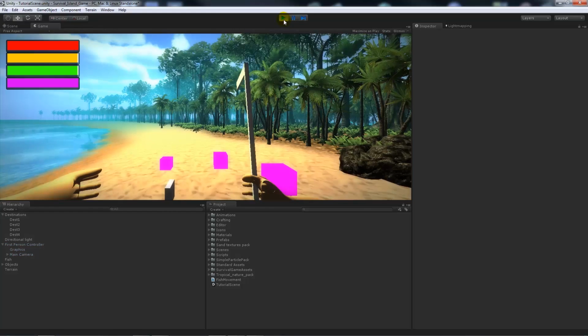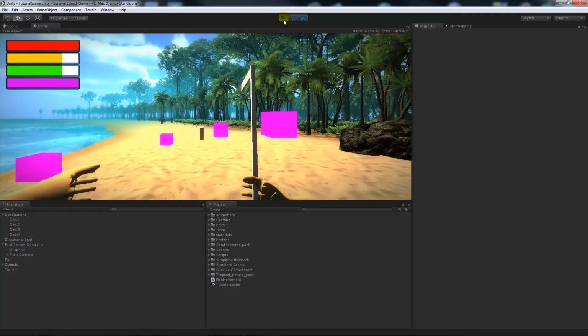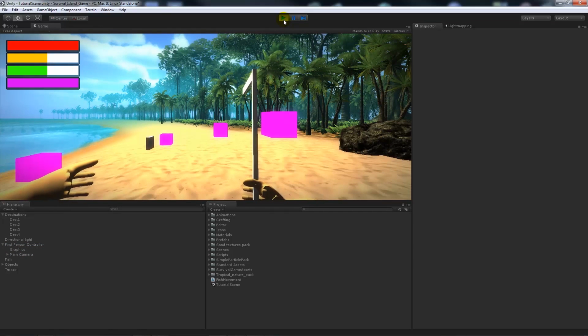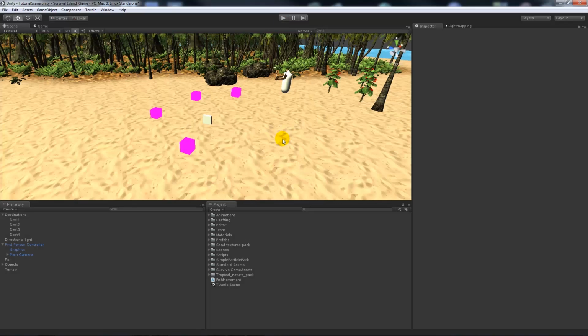If I play the game, you'll notice that the box moves towards the random points but doesn't really look like a fish. And I did say in the comments in the last tutorial that I'd show you how to make something a little bit more advanced with a couple of code tweaks and bring in your own model. So what I've done is I've modelled a quick basic fish. I've rigged it and animated it just to move the tail fin around so it looks like it's moving or swimming.